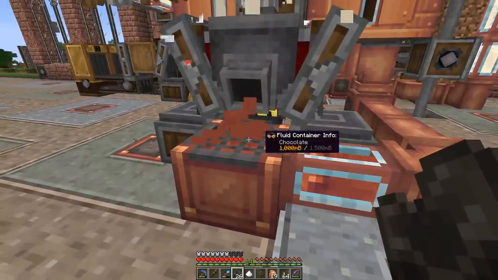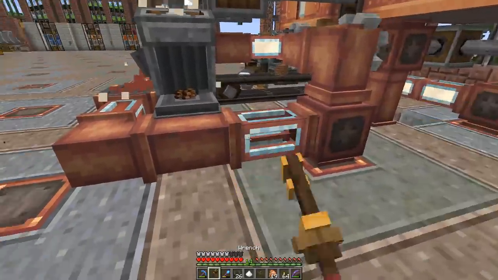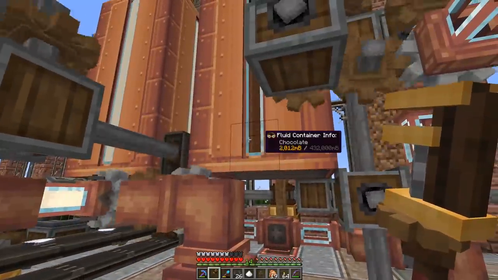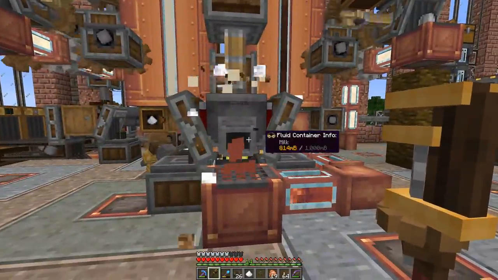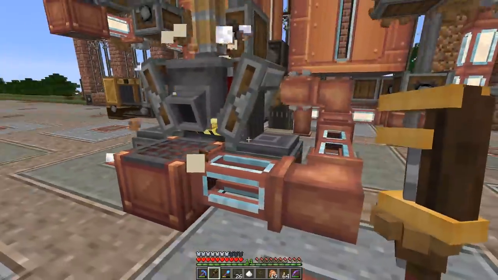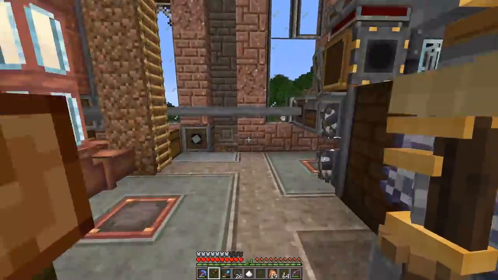There it goes. Oh, through the pipes. Hold on. I wanna see the chocolate. There it goes. Chocolate in. Chocolate filling up. This is great. Chocolate's being made so fast. Look at it. Blop, blop. Okay, sugar is being delivered. Cocoa beans are flying cows. Cocoa beans are not being delivered.